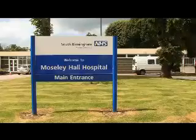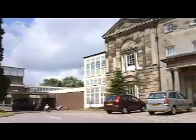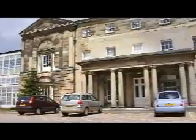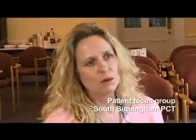So the summary care record, as we were discussing earlier, is going to initially have 3 very important pieces of information on it. It will be drawn from the patient's GP record, and uploaded will be any allergies that the patient may have, their current medications, so that anybody treating them will know what medications they're taking, and also any bad reactions they've ever had to medications in the past.